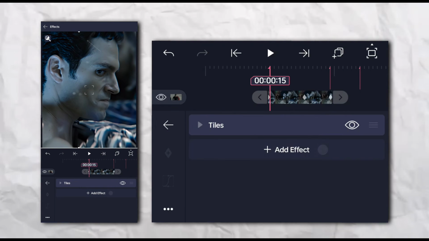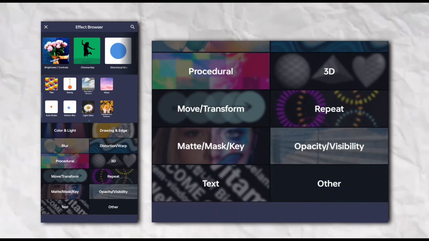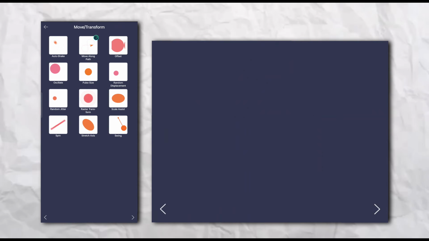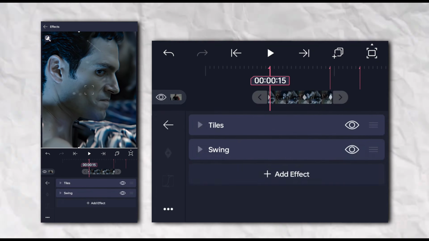Again go to the effects section, then move and transform and add swing.